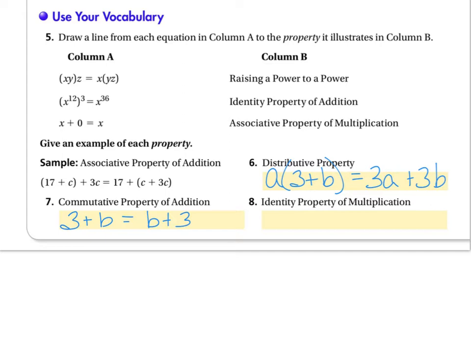In the commutative property of addition, that tells us you can change the order. And you can remember that by CO, change order. You can change the order of the items being added. This property also works for multiplication. And the last property is the identity property. The identity property states that any number times 1 is going to equal that number.